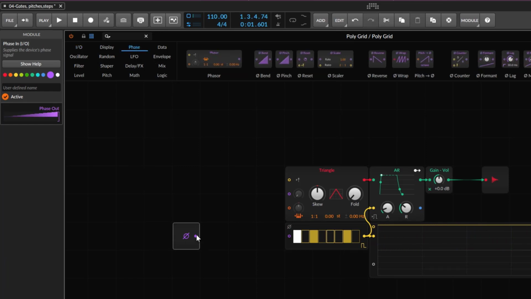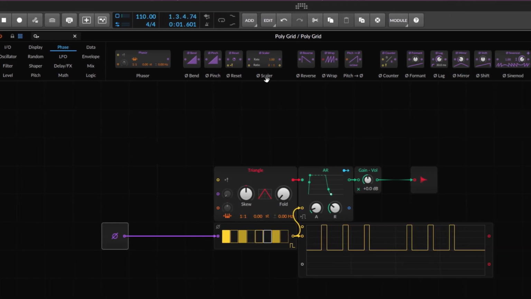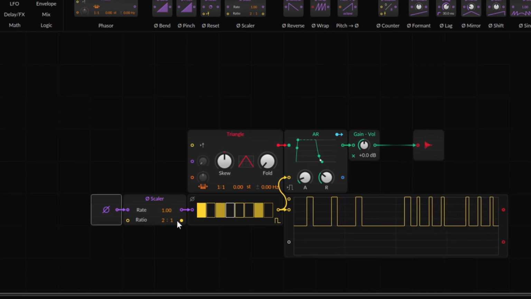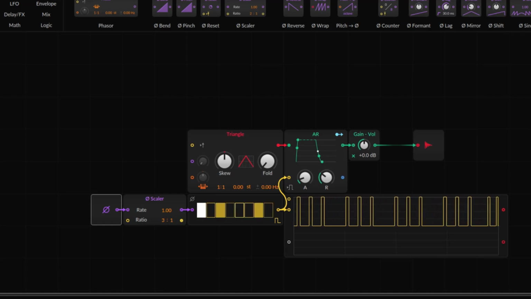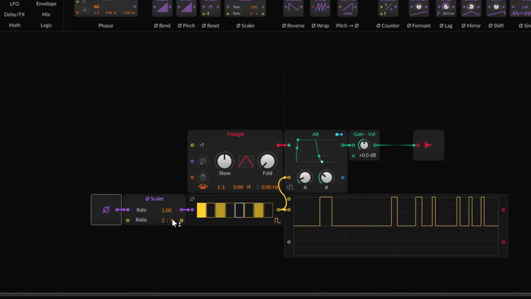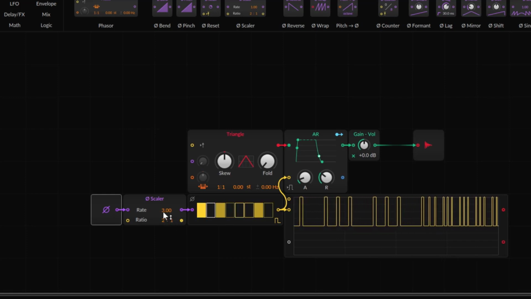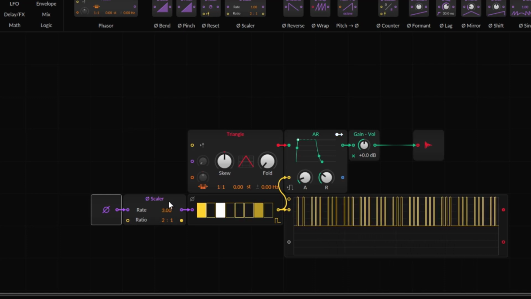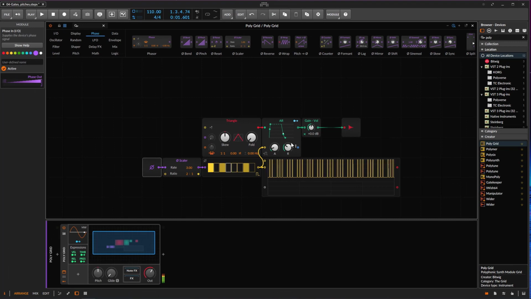Now on the phase module, when I connect this, of course we get that. We have a lot of modules, so we can mess with the phase and alter how it's going to work and affect this gate. One of the modules is going to be the scaler. Maybe I'm going to put it right here. Notice that as soon as we get it, the ratio is 2 to 1, so it's going to go faster. As we go up in ratio, it's going to go much faster, or we can go much slower. If you go to 1 and then right here maybe 2, it's going to go slower. Now I'm going to just do 2, 1. And then of course you can use the rate to shift the tempo, how fast it's going to go. Right, so super simple.